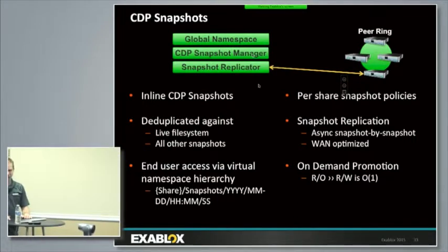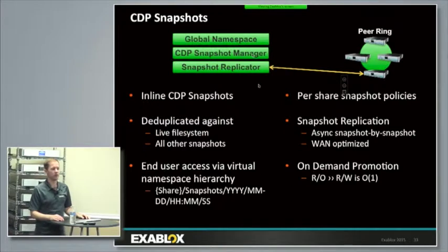So if your snapshot was because you updated a PowerPoint, that's going to be a kilobyte, tens of kilobytes, maybe a megabyte sized snapshot that needs to be replicated across the ring. If you edited a slide, for example, then it's going to be a few kilobytes that goes, and so your RPO will be very, very close to zero. And that snapshot replication schedule can be set up on a CDP, immediately whenever changes occur.